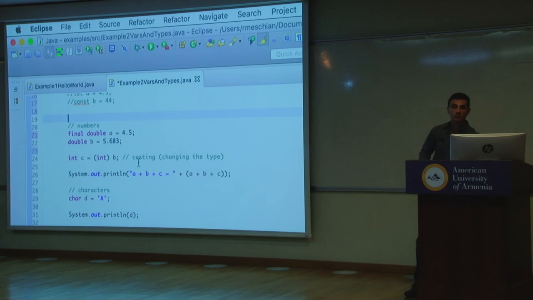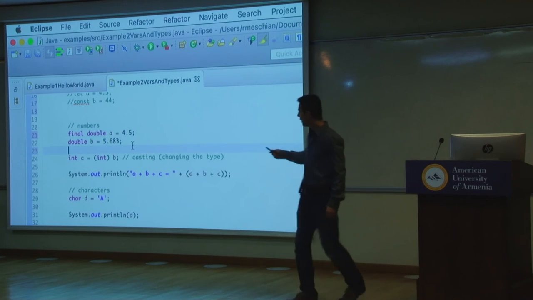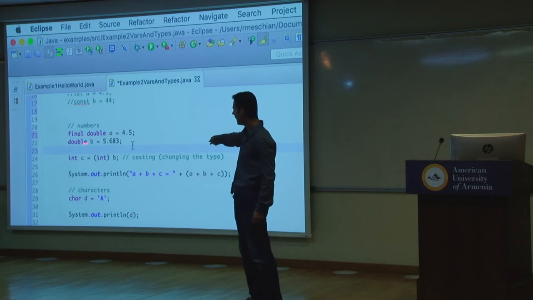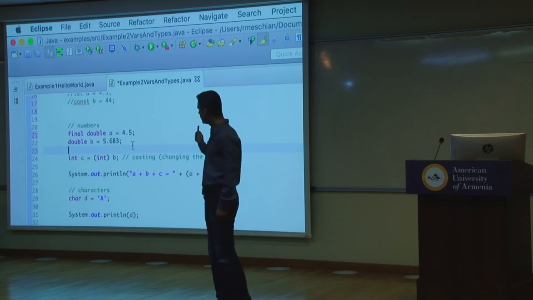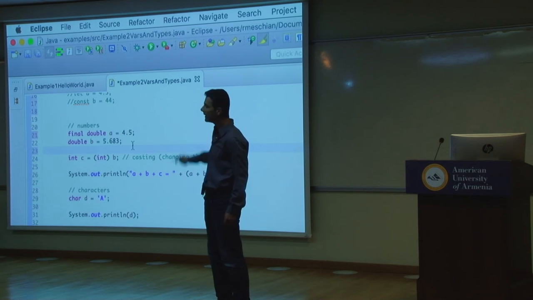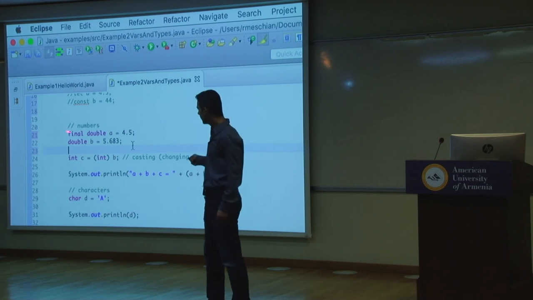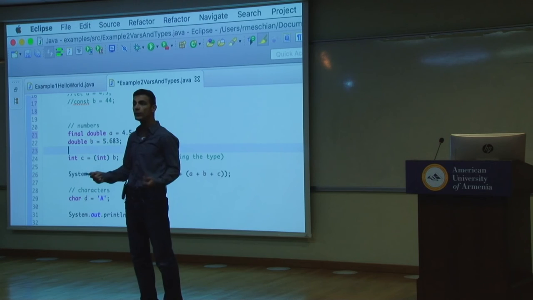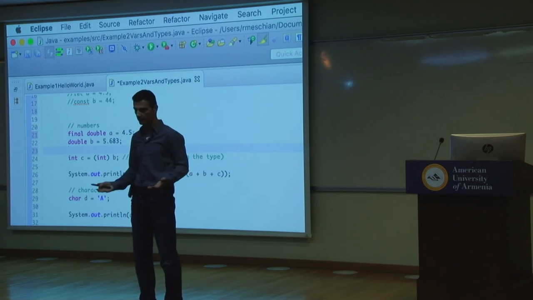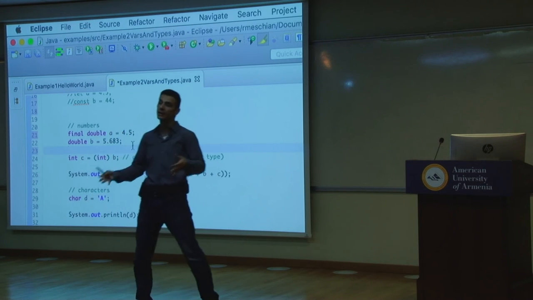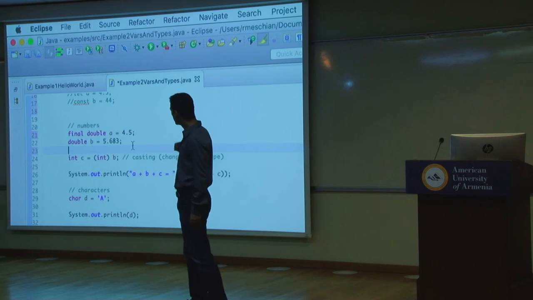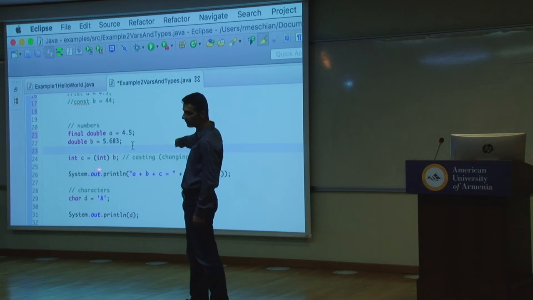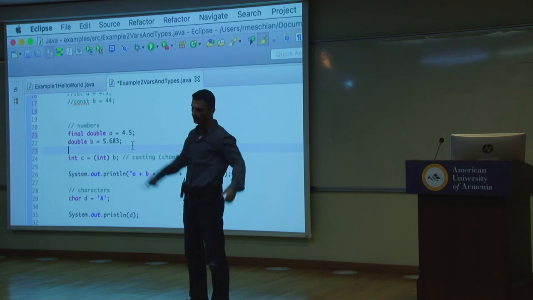Suppose now my B has a 5.683 and it's stored inside of B, which is double precision, and that's okay. But now what I want to do is set B into C, which is an int. I have a problem, because C only wants integers, and yet B has this number, which is not an integer. So what do I do? Well, there's this notion of casting. Casting means you're saying take this and convert it into this other thing. Exactly. So if I were to take the int of B, what do you suppose goes into C? Very nice.